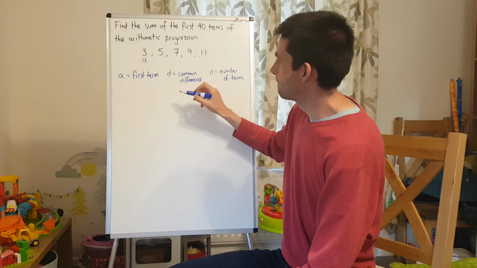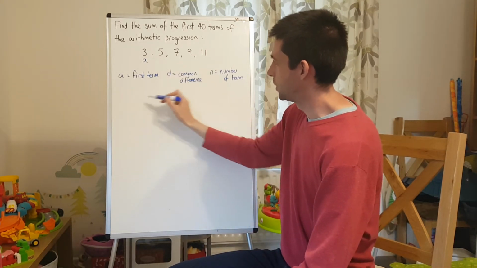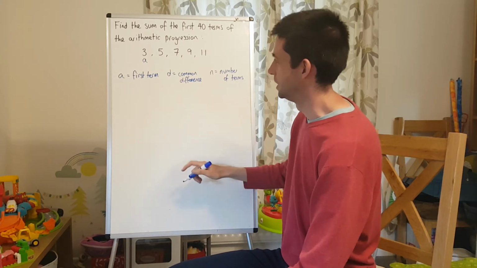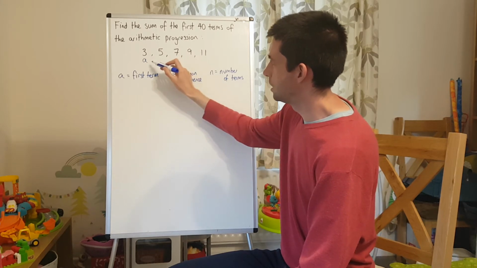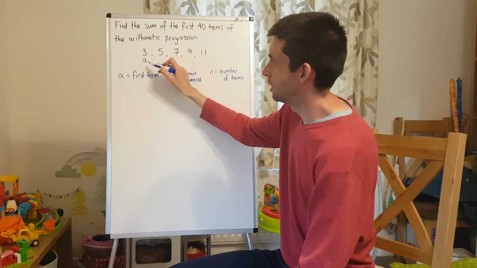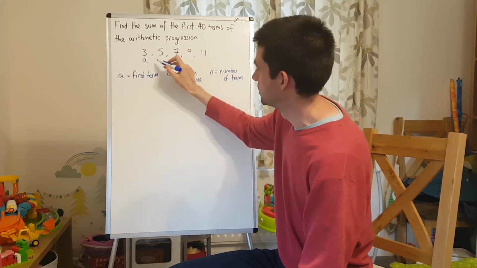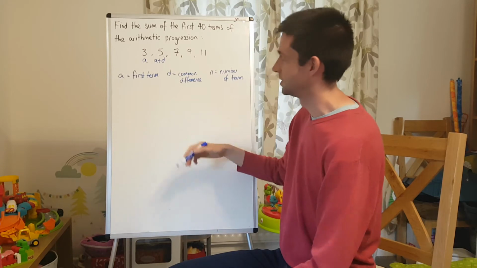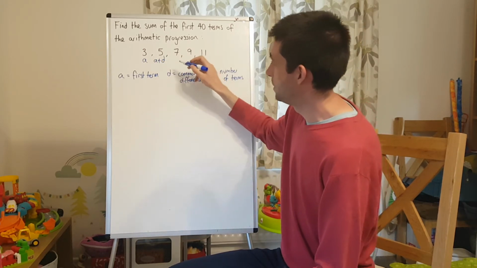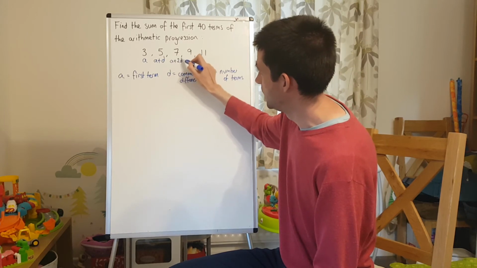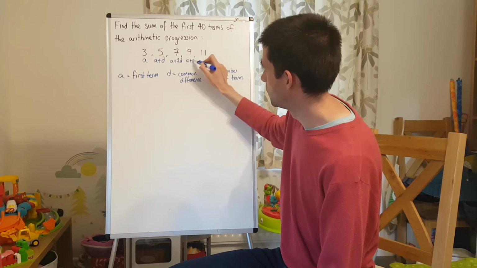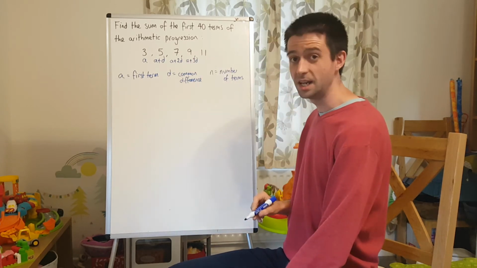What we're then going to quickly look at is a couple of formulae, where the first one comes from, and then I'll just tell you the other one. Thinking of this in terms of A and D, if we start with A, we add on one lot of difference to get the next term. So that would be A plus D. So we've added on 2. If we were going to do that again, we'd be adding on another 2, another D. So our third term would be A plus 2D. Our fourth term would be A plus 3D.